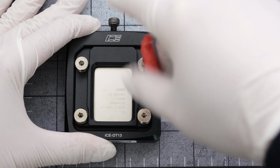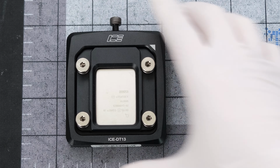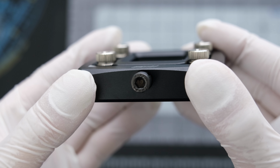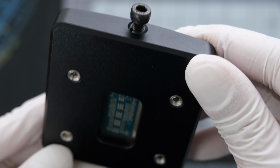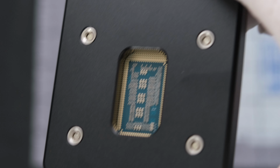Making sure to use the Torx screwdriver to tighten the screws. The delid cover should be completely flush with the delid tool. And on the back, you can see the back side of the CPU sitting flat in the tool. With the CPU secure, we're ready to delid it.